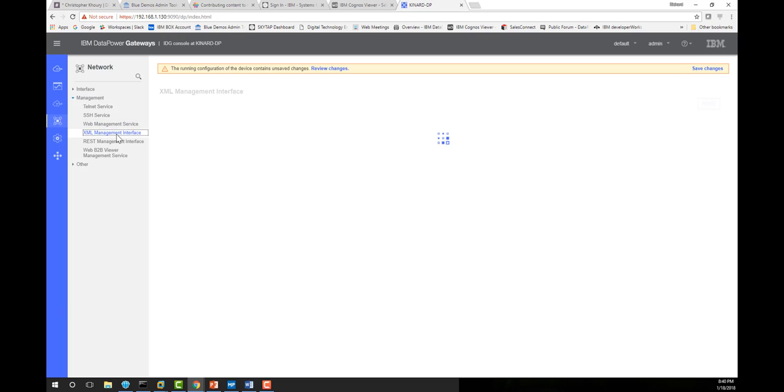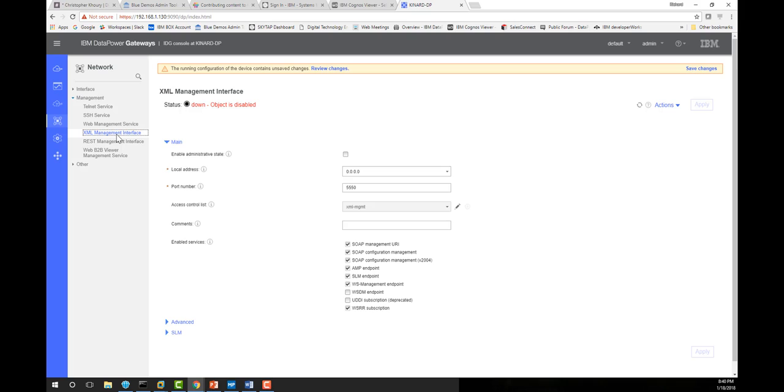The XML management interface is used to programmatically configure DataPower using SOAP scripts based on DataPower's SOAP-based configuration management API. Let's go ahead and change this IP address also to use the E3 IP address. We also want to make sure we enable this. We'll leave the default port as 5550. The default access control list we'll leave in place, which allows access from all IP addresses.